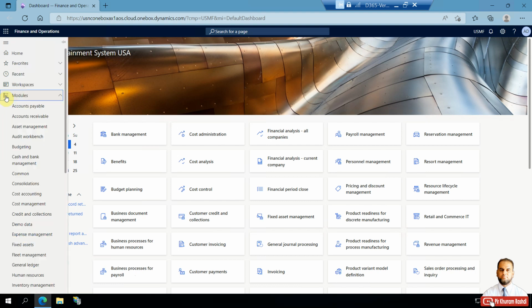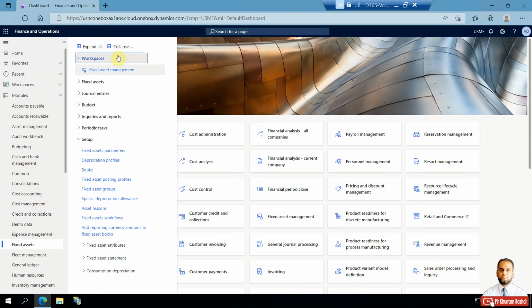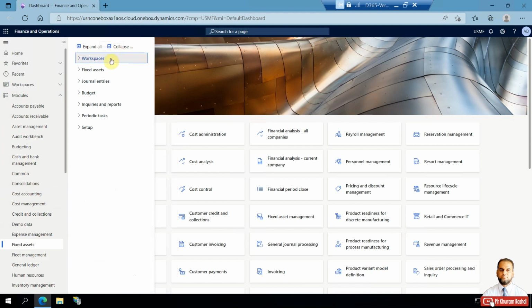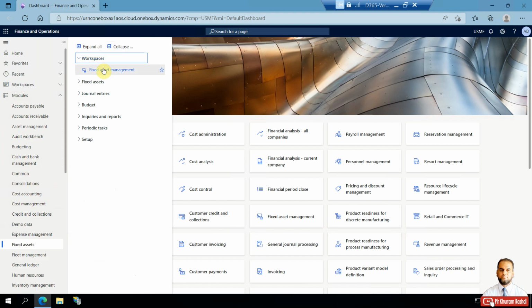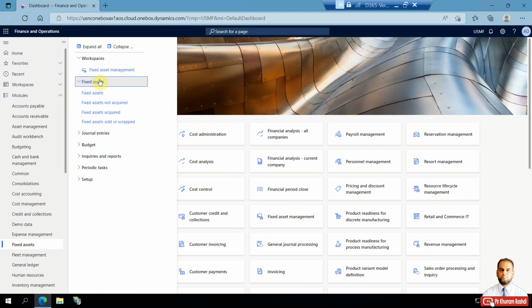In the D365 interface, you can go to the fixed asset module here, and similarly like other modules, you can see there are workspaces like the fixed asset management workspace, where a role which is involving the fixed asset module will be doing its frequently performed jobs. And then there are data entry forms like fixed assets and fixed assets not acquired, and sold or scrapped.